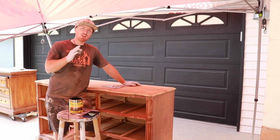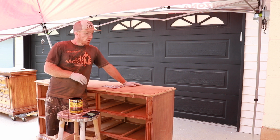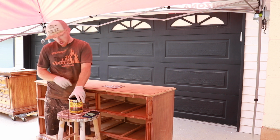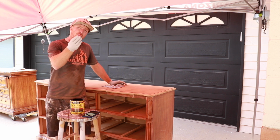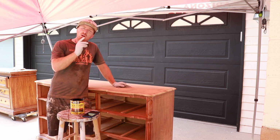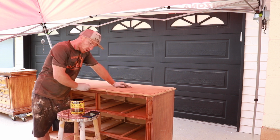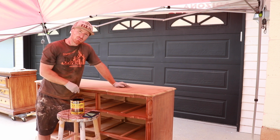All right, we have sanded it down, vacuumed it, and wiped it down. So it's all dust-free, basically. Now what we're gonna do is put our Minwax dark walnut stain on it. I've got my wipe-on rag and my wipe-off rag. It's probably over 100 degrees right now. Got some shade here, but this is gonna dry pretty quick. So we want to make sure that we're following one line so it doesn't dry in different layers here. So let's get started.